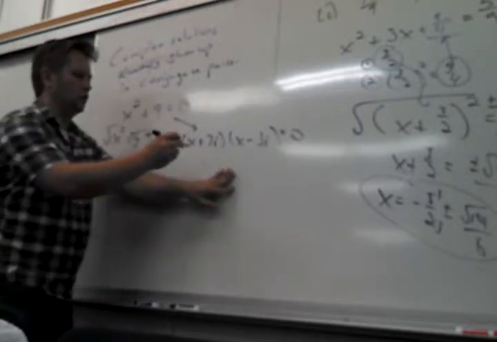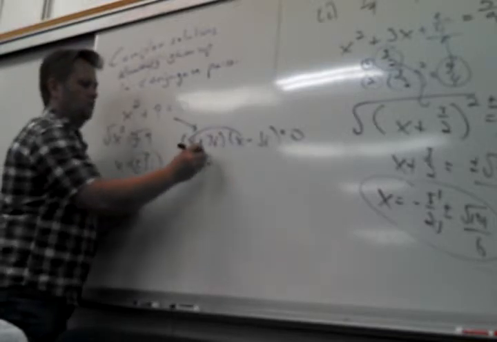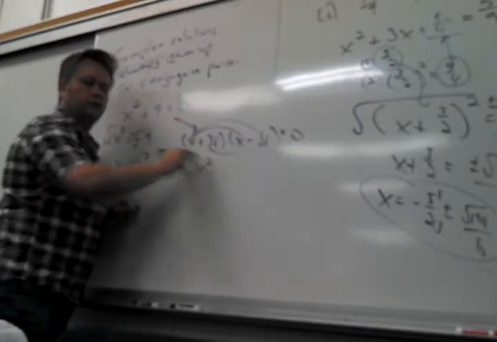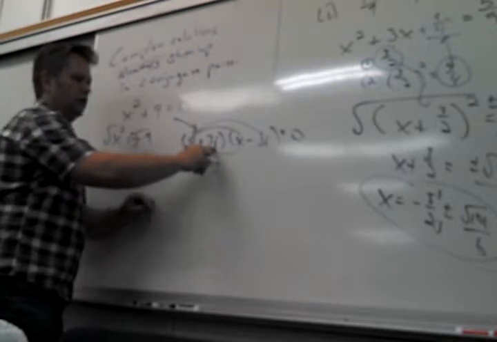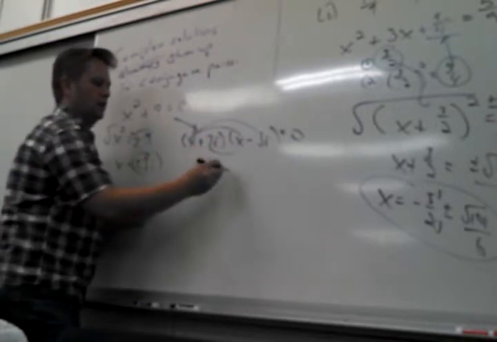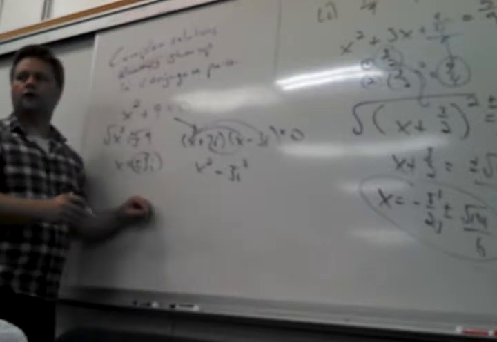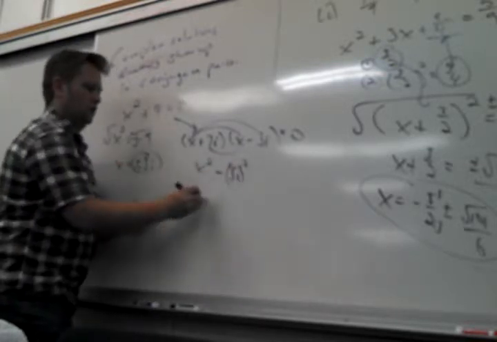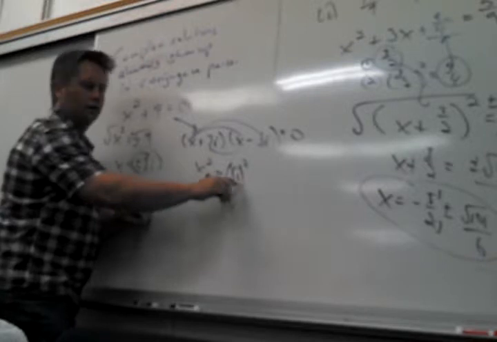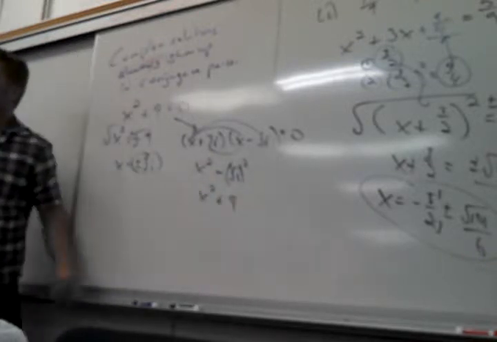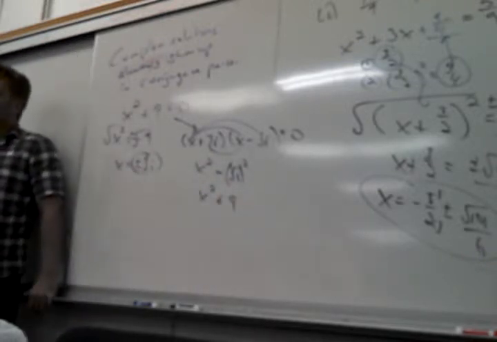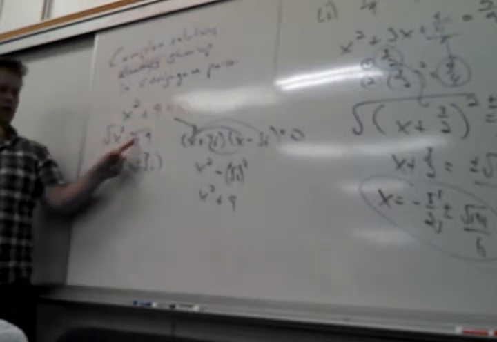So I get, if I multiply this back out, x squared minus 3ix plus 3ix. And then what's 3i times negative 3i? i squared is negative 1, so then I end up with plus 9. Yeah? How did the positive 9 turn to negative 9? Like, when you square it. Oh, so I subtracted to get it to the other side, yeah.